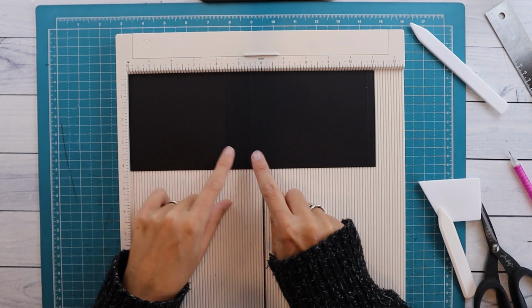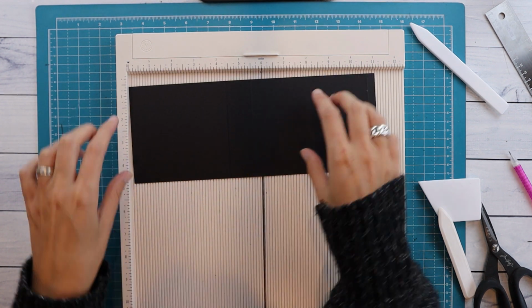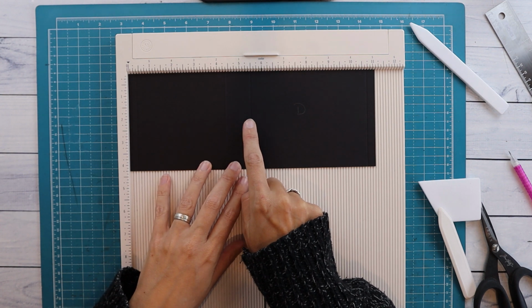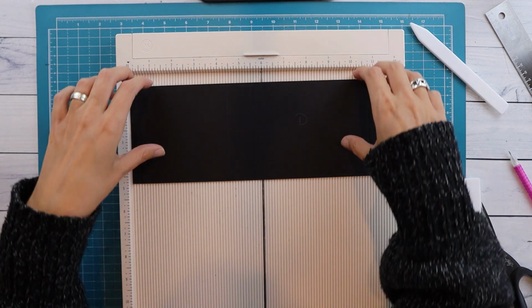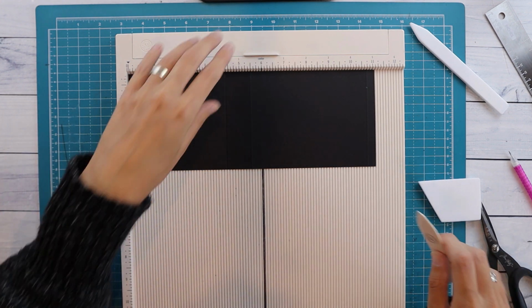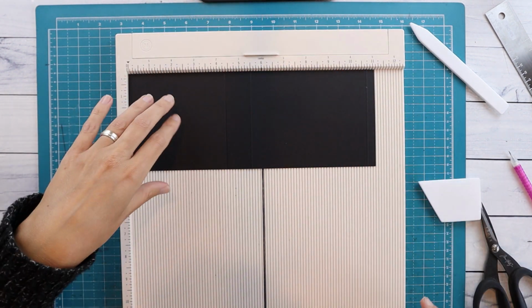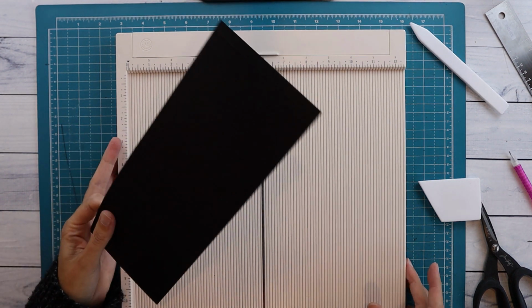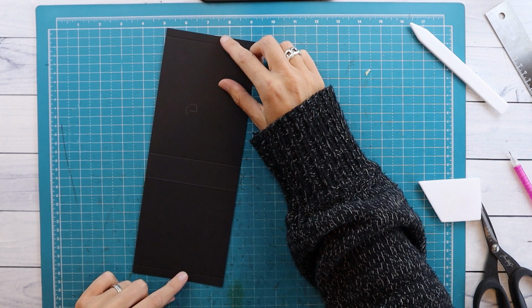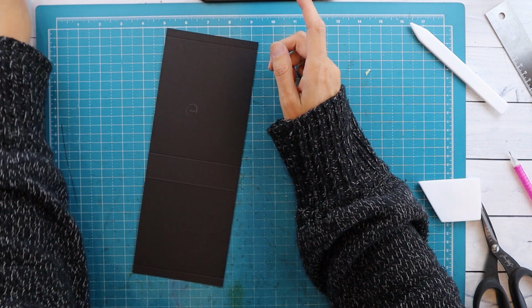There is a difference between the width between this score line and the score line at 5½ and this score line and that score line. It's not the same, so it's important that we do it like this. So without confusing you any further, just do what I just told you. Get it out of the scoreboard, and because it's only 3/8 inch apart, I'm going to use 1/4 inch tape.